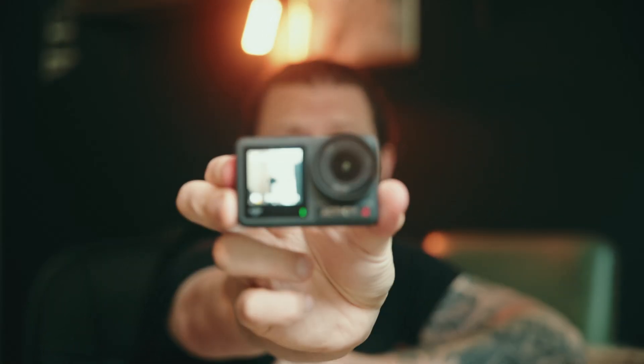Let's jump into the top five accessories I think you can get for the DJI Action 4. This is a great little camera if you need to pick it up to do BTS, to do vlogging, whatever it might be. The internal audio is great. There's no order to this — I'm going to call them one through five, and then we're going to throw in some bonus ones. The goal is to keep it under five minutes.